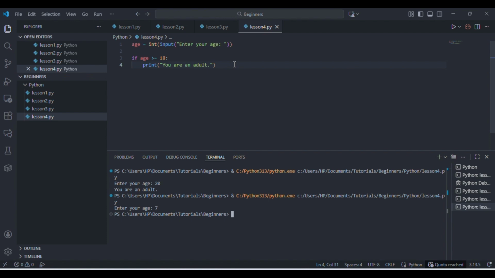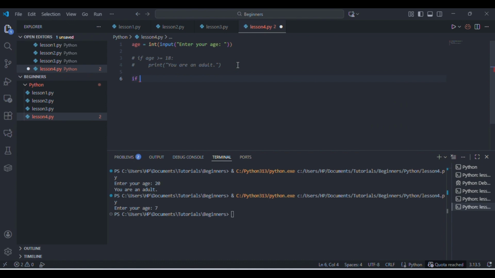Now, what will make us get to that is the if-else statement. I'm going to comment this out so that you have your old explanation. We don't override what we have learned.